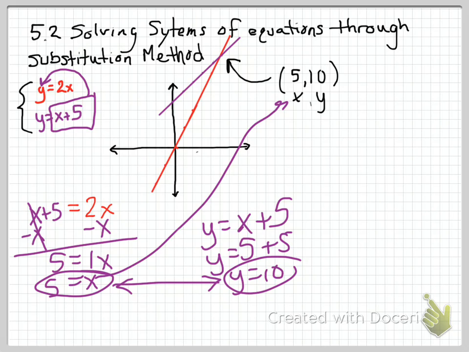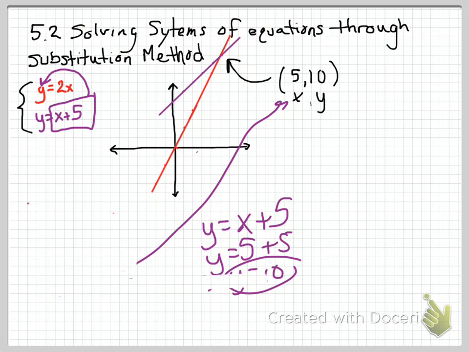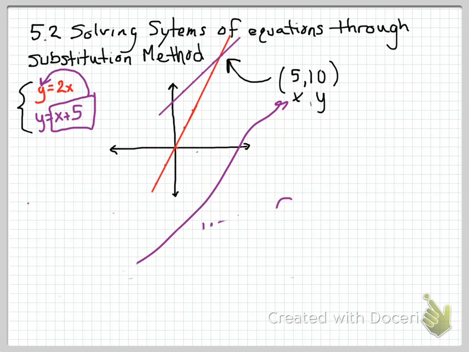This method is really confusing. You want to just kind of watch for a little bit, and the first one that you struggle through is kind of a struggle, but after you've done 2 or 3, it all kicks in. So just keep trying at it. Let me reverse this whole thing and start over. That's what's nice about substitution, is that there are multiple ways you can substitute. You get to pick whichever variable you want to substitute.